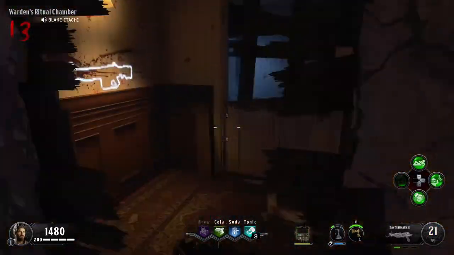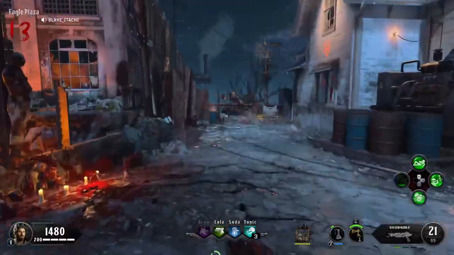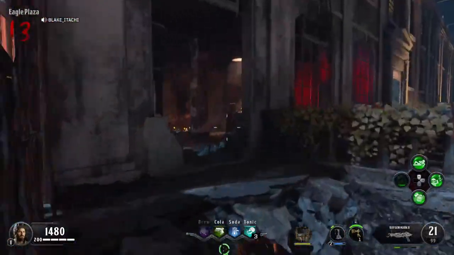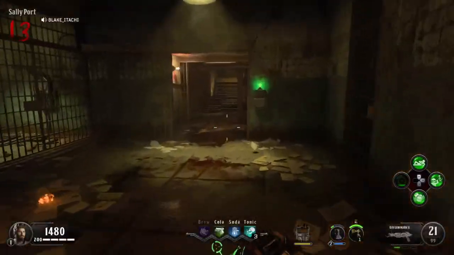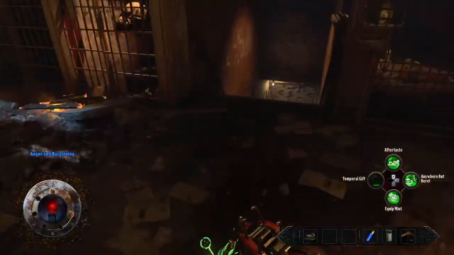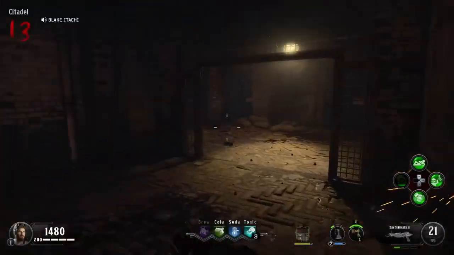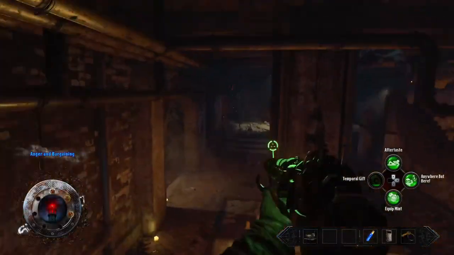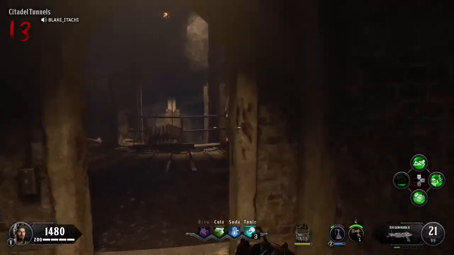119, so 911 but backwards. But right now we're about halfway, maybe about 60% done. So that is definitely a good sign on my end. Let's just go ahead and see what we got.